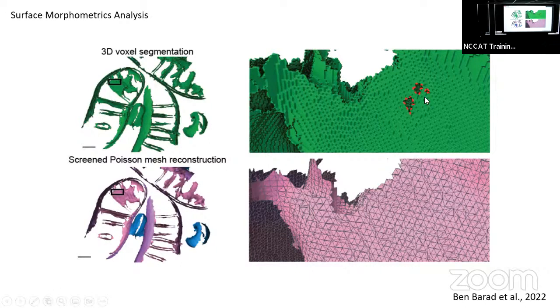So you're looking at an annotated voxel representation of your membranes, and you can see that the surface is really rugged. If you try to do any quantifications, they're bound to give you meaningless numbers. So Ben Barr's workflow uses a screened Poisson mesh reconstruction, which takes this voxel representation and generates a smoothed-out point cloud.